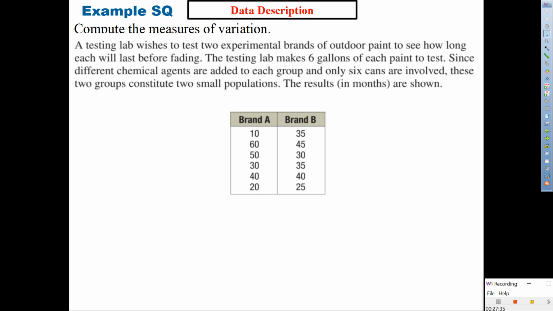So there you go. That's the data. Find the measure of variation for each one. Sketch your bell curve and find out what you see from there. Compare both paints. I'm going to stop the video at this point. I'll give you some time to do some computation. Go.